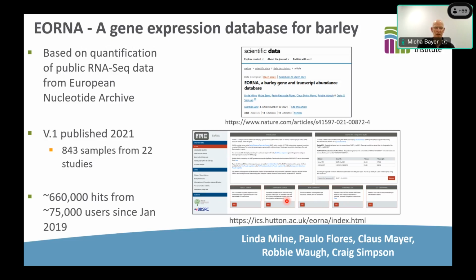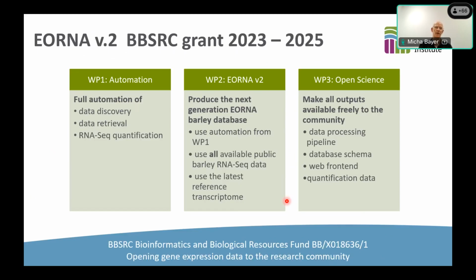So when we came to the end of the work on EORNA 1, we realized that because of the exponential growth of the data, it was going to be impossible to make any kind of future updates to this database without automating an awful lot of the data handling, which at the time was mainly manual. And with that in mind, we went to the BWIS-RC and applied for funding for a major update to EORNA. So this was a grant that ran from 23 to 25. We've just finished work on it.